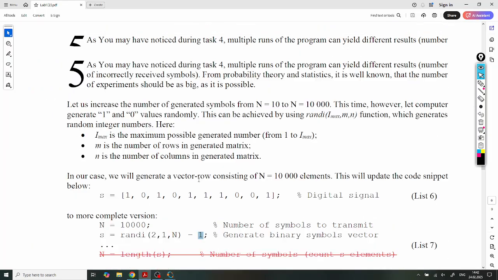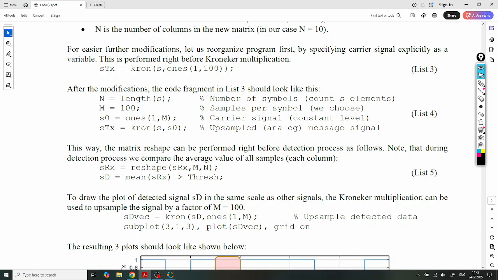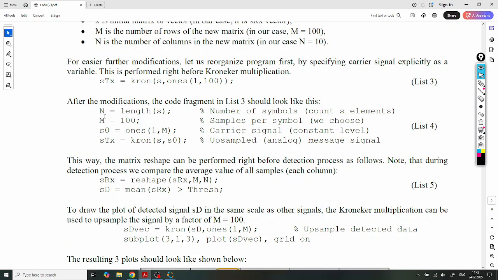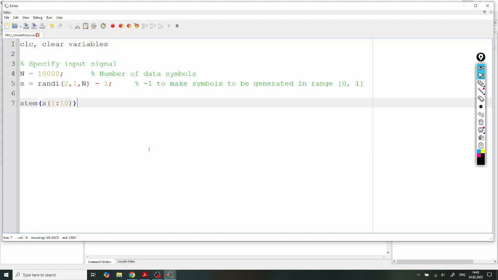So let's go back to the Kronecker product. And let's have this list 4 added. So we already did have that. So what we want to do now is to say here specifically, let's comment here, create unipolar rectangular pulses.